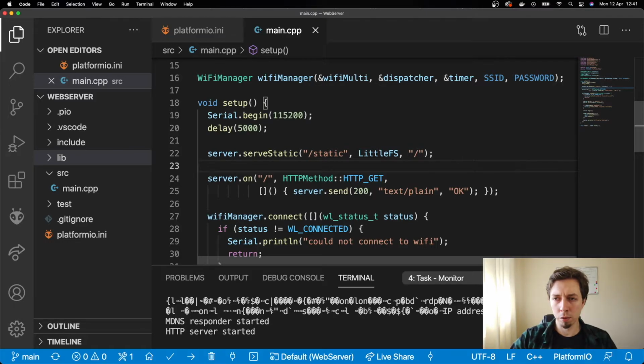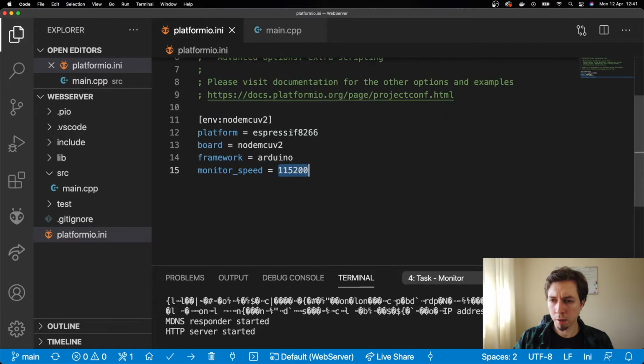So now whatever I upload to the board is going to be accessible from the server. I haven't uploaded anything yet. I'm gonna do it in a second, but let me just quickly show you what's gonna happen just now. However, before I deploy that code, I have to add this setting to change the default file system to littlefs. And that setting is board_build.filesystem = littlefs.